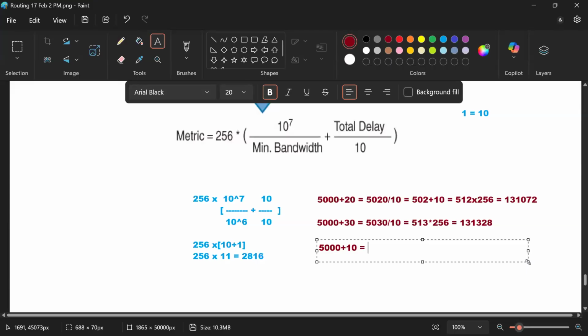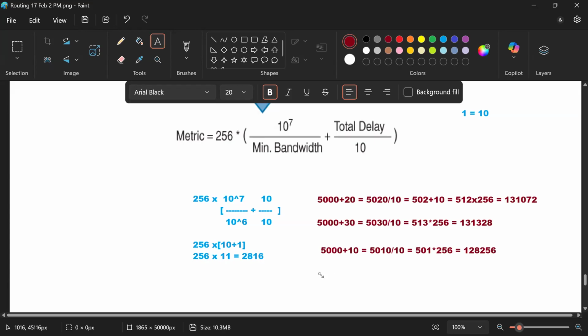So this will be 5010, and if we divide it by 10, this will become 501. If you multiply it with 256, this will be 128256. This will be the value for the direct link.